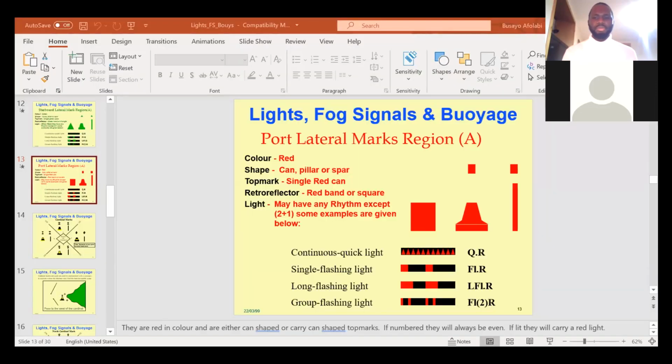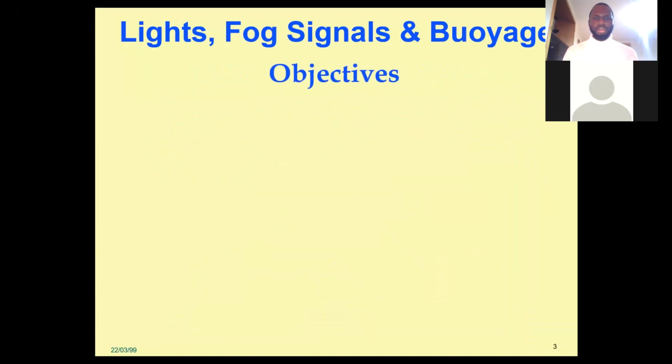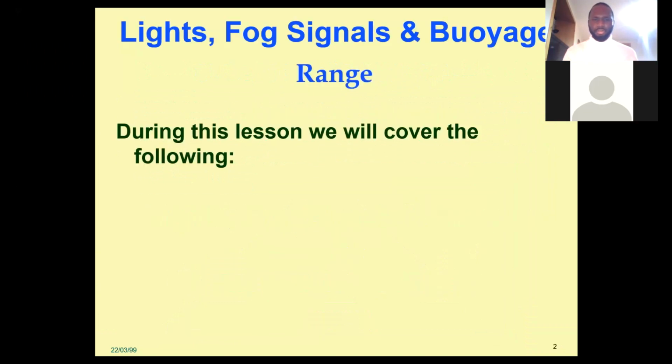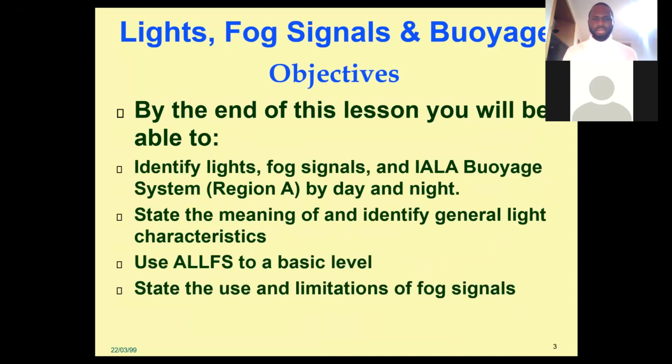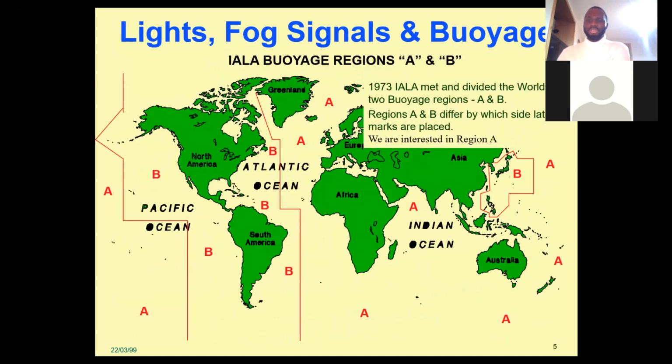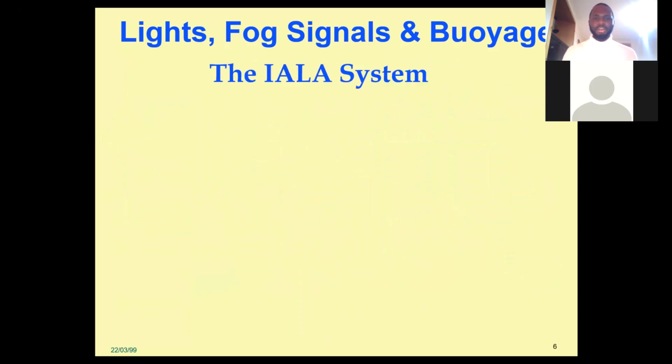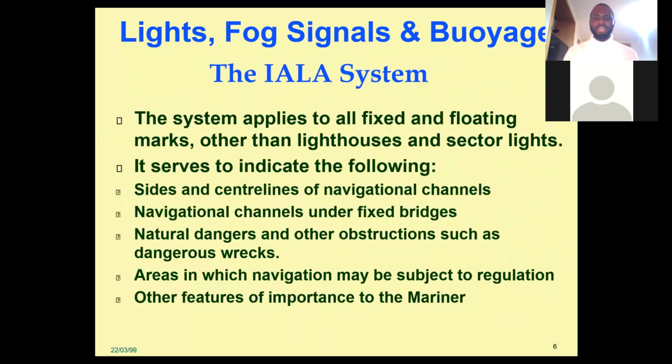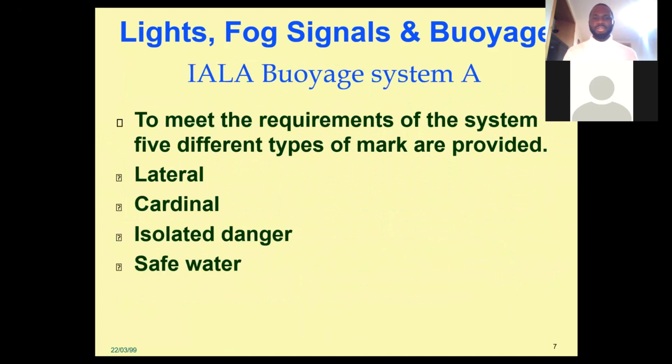Last week we started with buoys, and we tried to look at how interesting the buoys are. But at the same time, I found that some people find it nice, while some people find it confusing, as easy as it is. I'll go back to how we started. We looked at this definition, and we looked at the difference between the IALA Buoyage region A and region B as well.